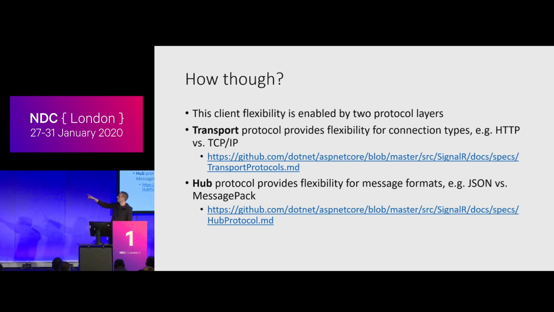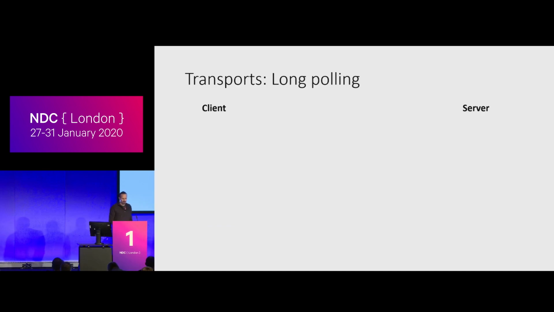And there's a link to a spec there. You can go up onto our GitHub site and you can read the protocol spec for the transport. And then the second layer is the hub protocol, and that's the messaging protocol that SignalR uses to support the fact that the client can call a method on the server, and that the server can call methods on the client. And that gives you all the message types that you would expect in any type of protocol.